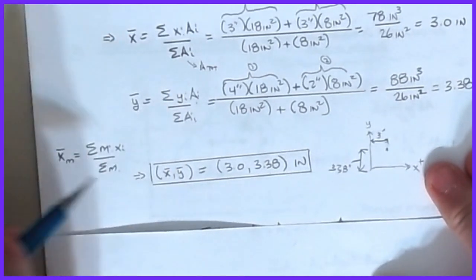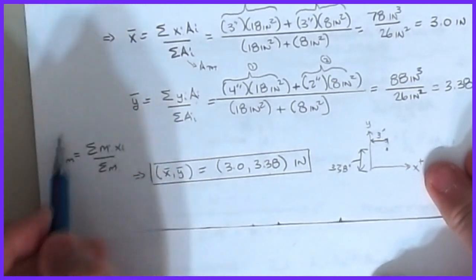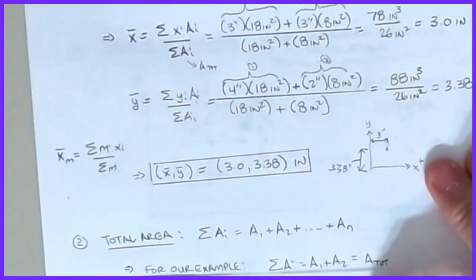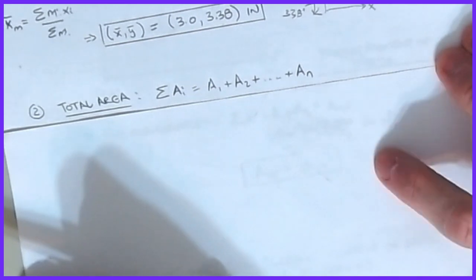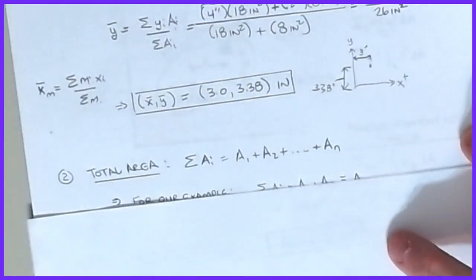It's the same thing, but now this is a mass-based calculation. So it's the lumped mass that you have times its positional coordinate. So it's very, very similar between those two basic equations. All right, the next one that you do, again, this one's pretty easy. It's just the total area, and in fact, we did that up in the denominator of this guy. Okay, so this will be a very handy one.